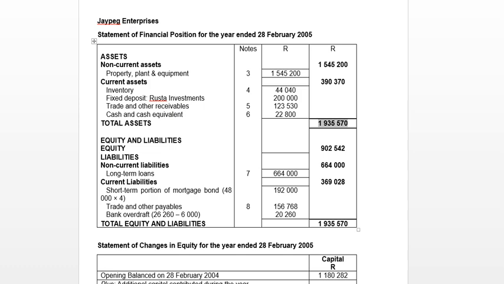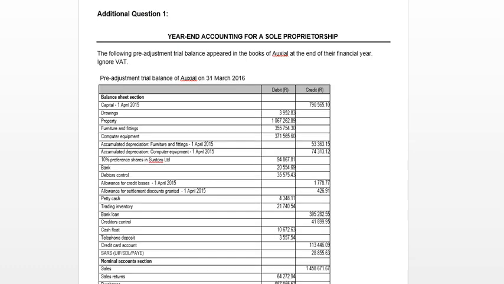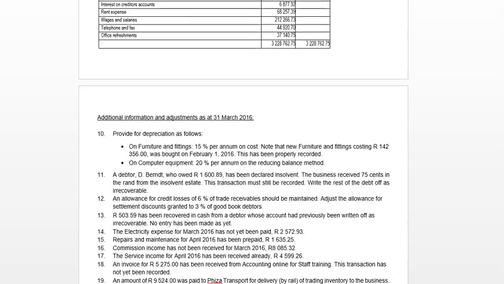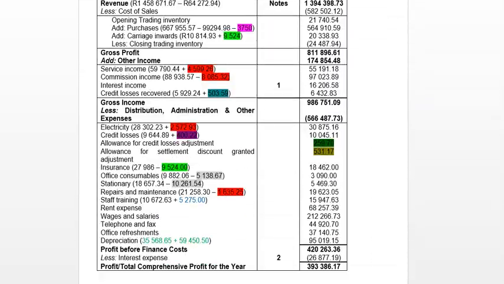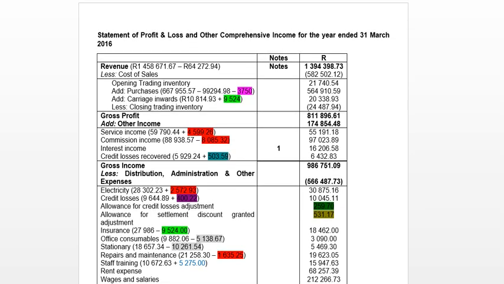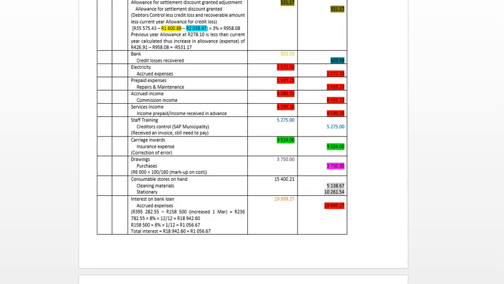Okay, so what we had a look at was a question using the perpetual inventory system. Okay, so now let's have a look at a question using the periodic inventory system. It's going to be very similar to what we just did, so I will go through it relatively quickly. But the only difference is instead of using the perpetual inventory system, now we use the periodic inventory system. So in other words, in our statement of profit and loss and other comprehensive income, there we will determine our cost of sales. We do not have a cost of sales, we will have to calculate that.